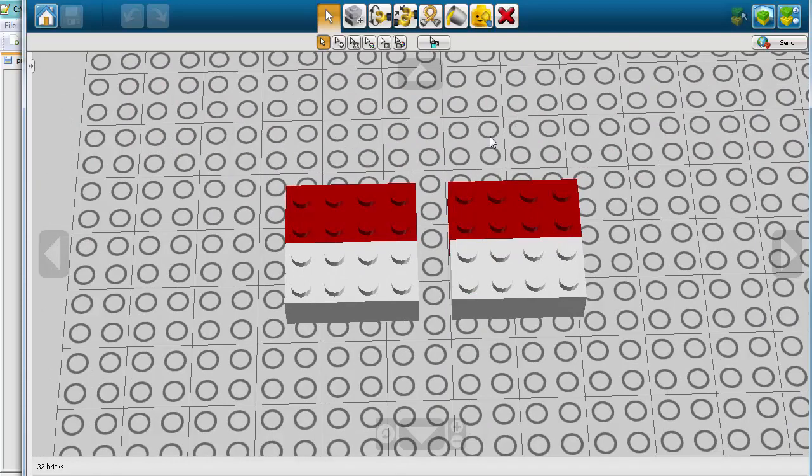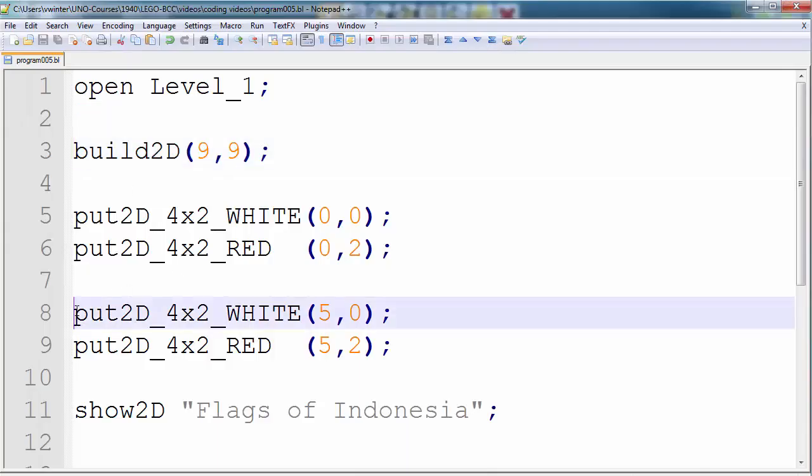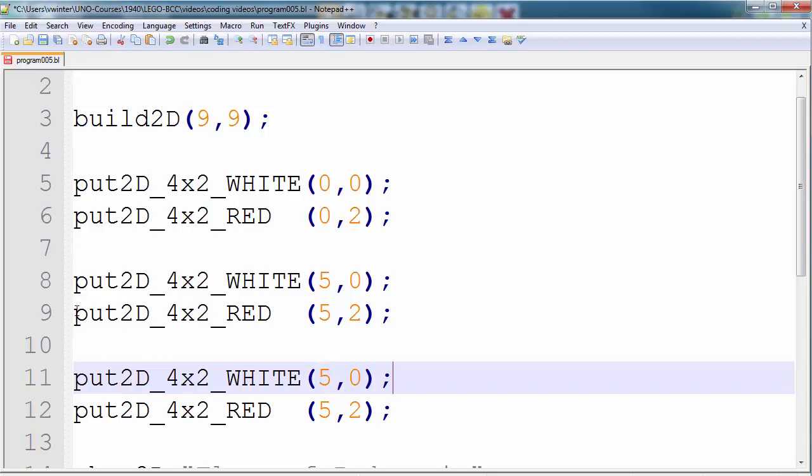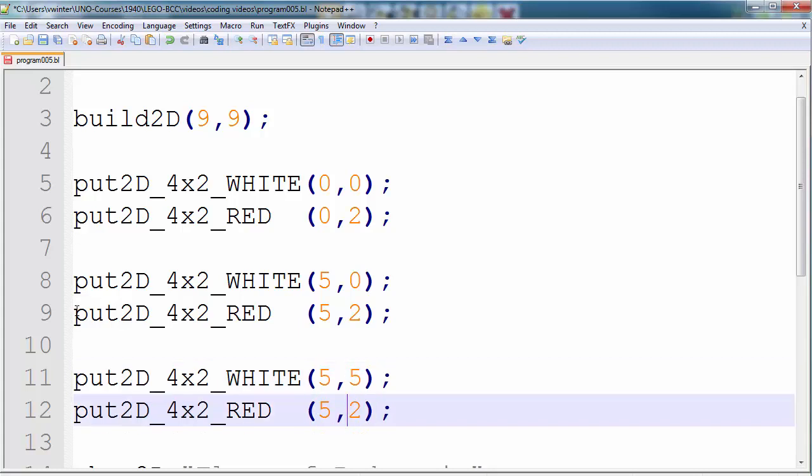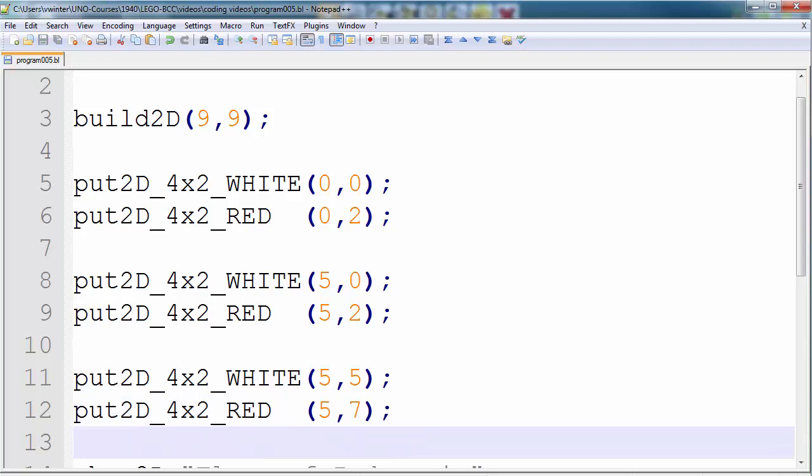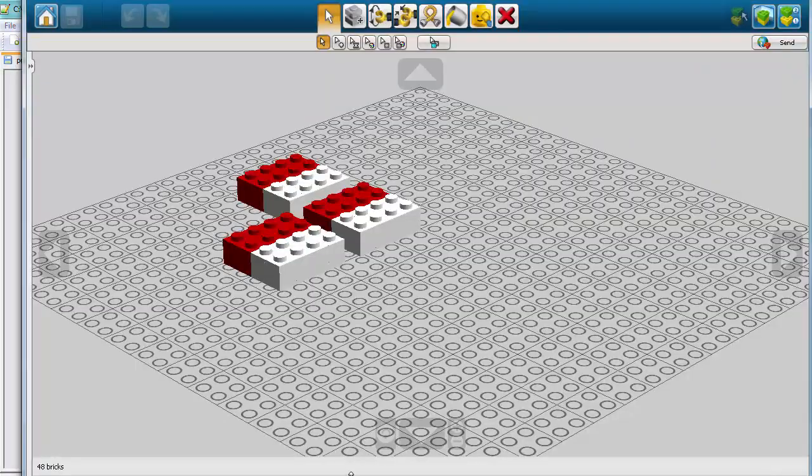So now our next flag we're going to put up here. I mean, we could choose here too, but I'm going to put it up here. So this is going to be, and since it's symmetrical, since this is a square shape, our next position is going to be back 5 and across 5. So this is going to be plus 5, and this is going to be this position plus 5. To make it obvious, I suppose I could write it like this. No. I'll write it like this. Okay, let's run it again. See how our flags are turning out. Good.